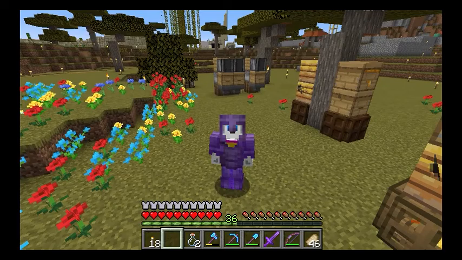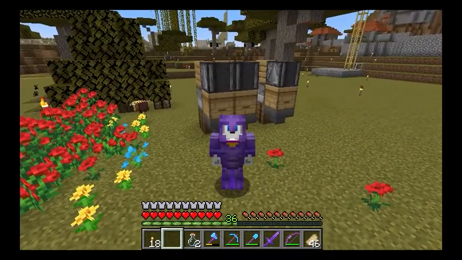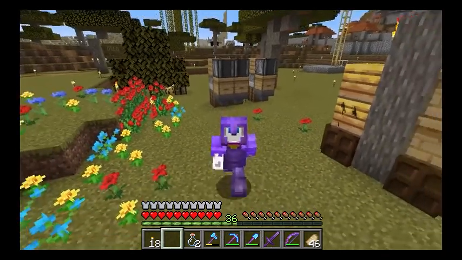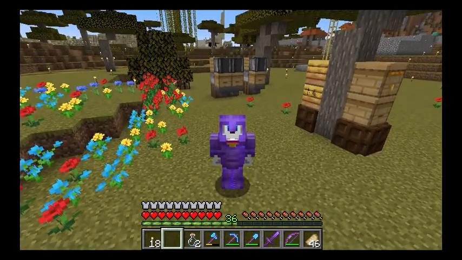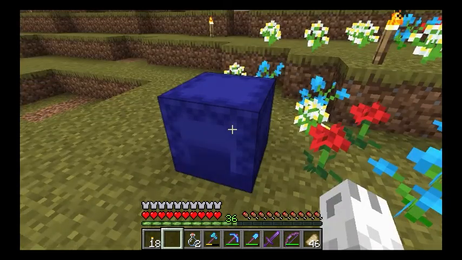If you look at the automatic honey collectors right behind me here, those were the basic forms, and I said I would show you one that only sorts the honey bottles and won't drop glass bottles as well. Well, today is the day we will be doing that. So let's take a look at what we need.